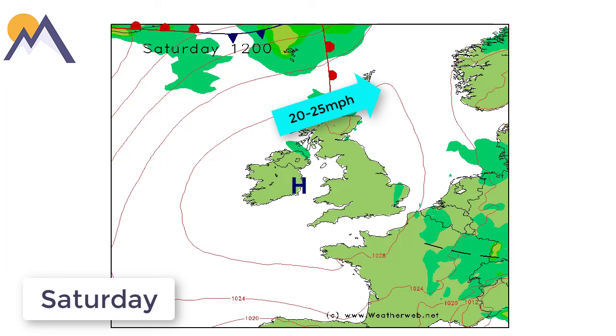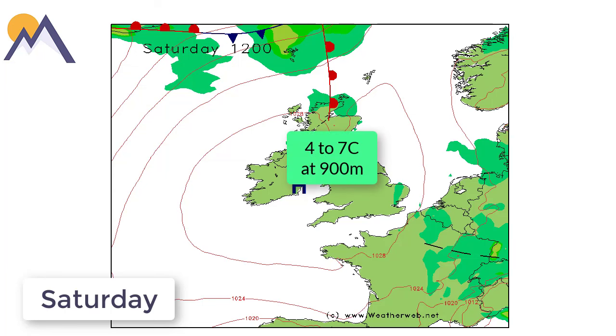We've got a southwesterly breeze as well across northern Scotland, which may well remain rather fresh. Lighter winds further toward the south, especially England and Wales. Generally light winds here, and dry and bright conditions with some sunshine and well-broken cloud. Most mountains would be in the clear. Some patchy valley fog or mist maybe first thing in the morning. Temperatures fairly mild, and any sunshine will feel quite warm.